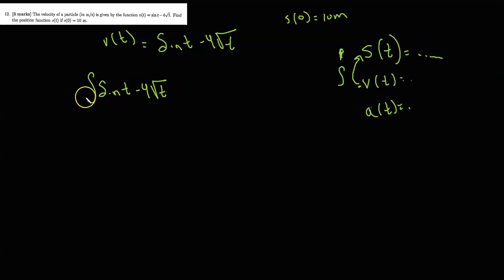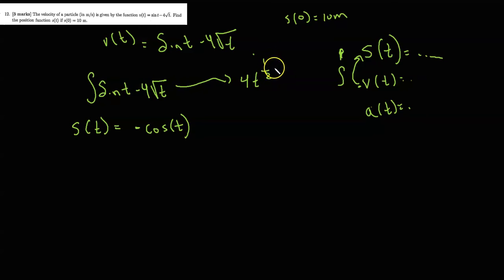Let's start with sine. Now we're applying the integral. So the integral of sine t is negative cos t. That's just basic, in the tables or knowledge. And this other term can be rewritten into exponential form, and then we can apply the integral. So the integral of, let's say, x to something: you add 1 to the exponent and divide by that new exponent. So the integral of x squared would be x cubed over 3, right? Same thing here. So we have minus, add 1 to the exponent, that makes 3 over 2. And so 4 t to the 3 by 2, all over the new exponent, 3 by 2.